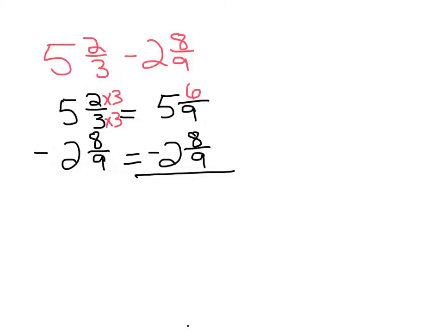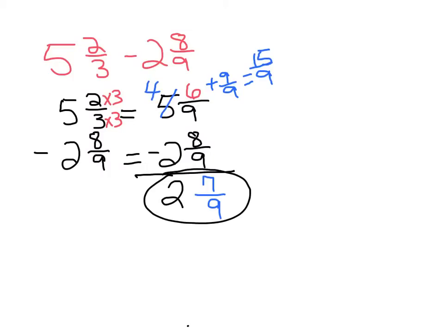But in mathematics, we can rewrite. So we could trade in, remember it's not borrowing, 1 whole from the 5, leaving us 4. Remember, 1 whole can be written as 9 ninths. So just showing our work up here, that would give us then 15 ninths. Then we have enough ninths, we can subtract the 8 ninths, and that would give us the 7 ninths. Then we can subtract the whole unit parts. 4 subtract 2, we would have 2. So again, we have 2 7/9.